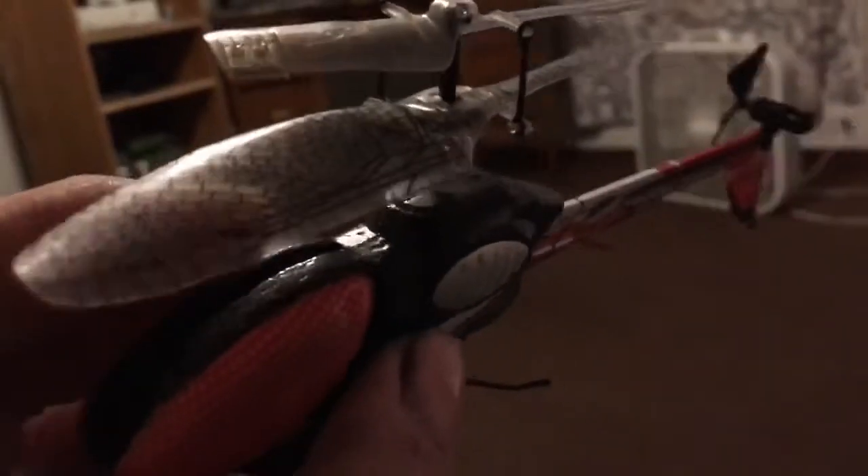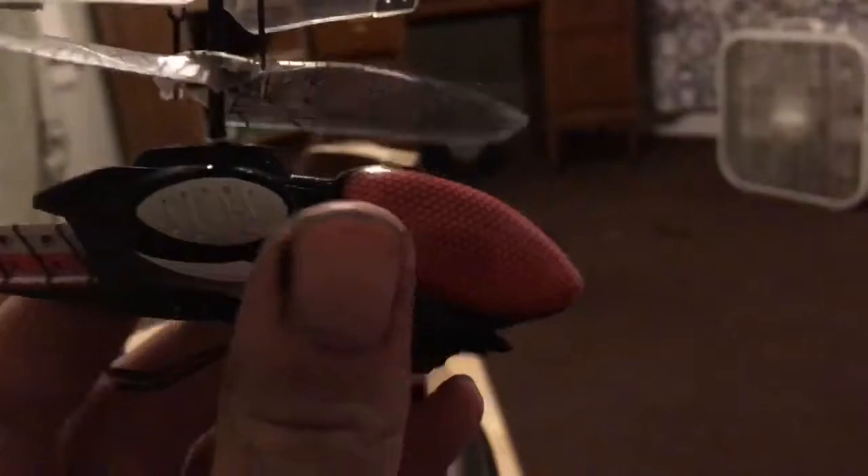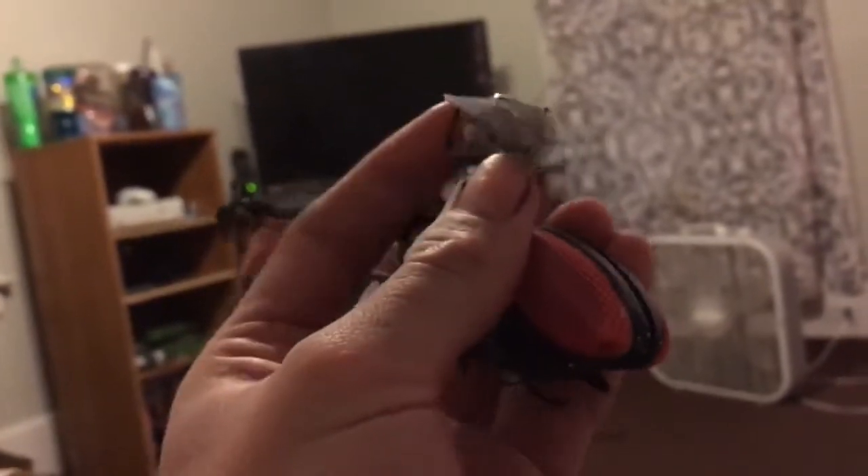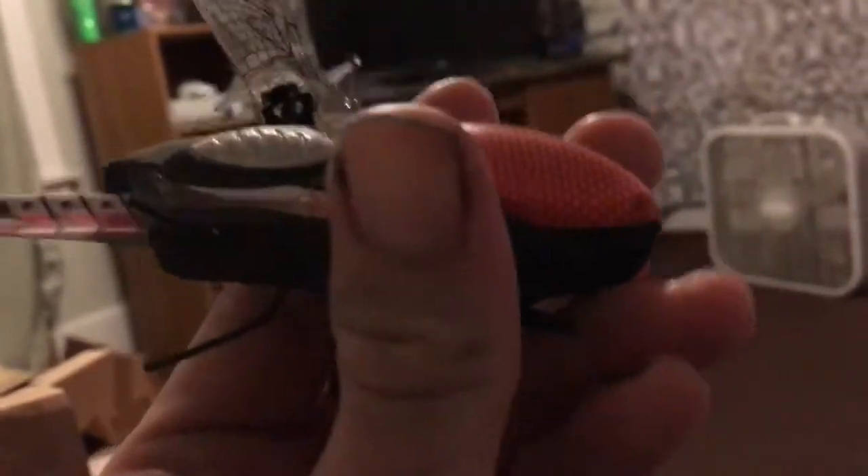Here's the helicopter itself. It is pretty small, but not compared to the smallest drones or quadcopters out today. Back in 2006, the Havoc Stinger was one of the smallest helicopters at the time. You can see how nicely it rests in a normal person's hand. The design of the Stinger is supposed to be based on a bug — like a fly — so if you're flying it around someone, they might think it's an electronic flying bug. The main rotor blade has wing-like designs on it, and it has glowing compound eyes instead of a canopy. You can see the gears inside for the main rotor and motor.